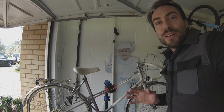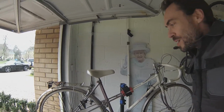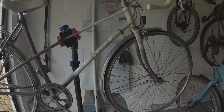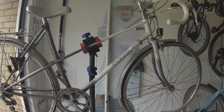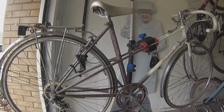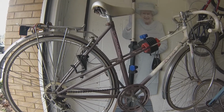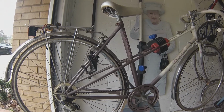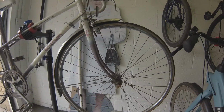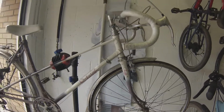Right, I've got an exciting project for today. I've got this 1984 Raleigh Panache, which I've actually pulled out of a skip, believe it or not. It's an amazing find. I can't believe someone was going to throw it away, but they seem to be doing a whole house clearance, and they were throwing loads of bikes in the skip. But this one here, I could only take one. I've only got so much space in this garage, but this one here is the one that I've gone for.